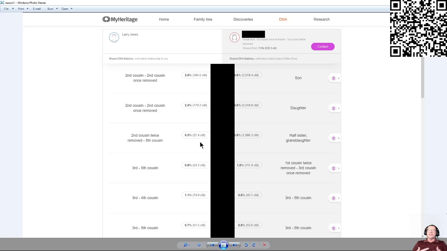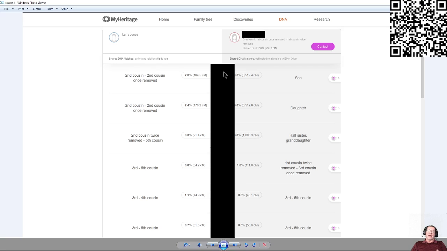So this is giving me information I never had with the Ancestry or with the people that have 23andMe. So if you have 23andMe or Ancestry, port your data into MyHeritage and take advantage of this. How powerful is this exactly? Let me show you. All right, so here's my match to this first person.